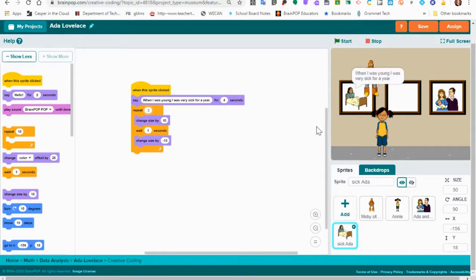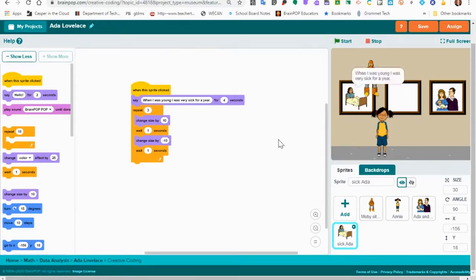So let's click on here. There we have our say block up here, and then it gets bigger and smaller. That's kind of awkward because it jumps in there. So let's try putting another wait block in. So it gets bigger by 10 and then waits a second, and then gets smaller by 10 and then it waits a second, and then it gets bigger again. So this might be a little more smooth.